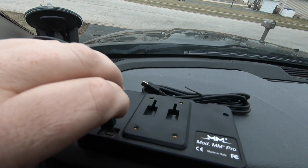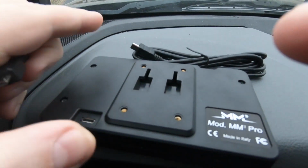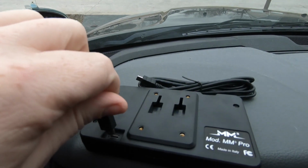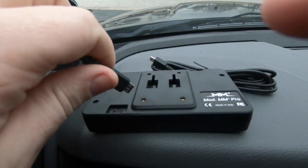Well, I don't even know if I can do it one-handed, but it's tight. Let me see which way it goes. Oh, I got it upside down. So the cable is, well, it's so tight I can't even get it in there.